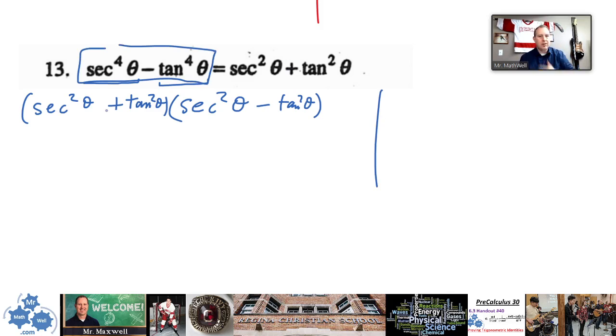Now what you want to do is you want to take a look at one or both of these factors and see if we can either factor it further or maybe substitute in some kind of identity. So I'm looking at, first of all, here's the other thing you should notice. You're trying to prove that it's the same as this right here, right?